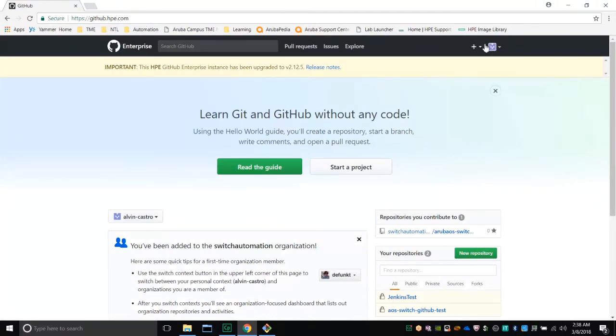From here, you might already have an account, or after you create it, make sure that you send your username ID to the admin of whichever repository that you want to have access to.